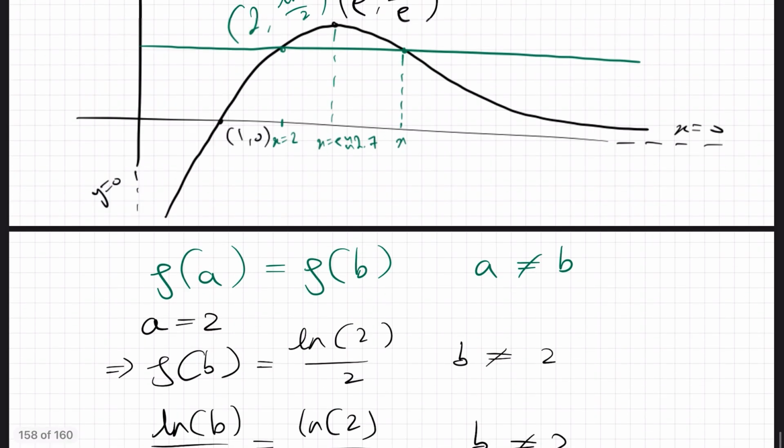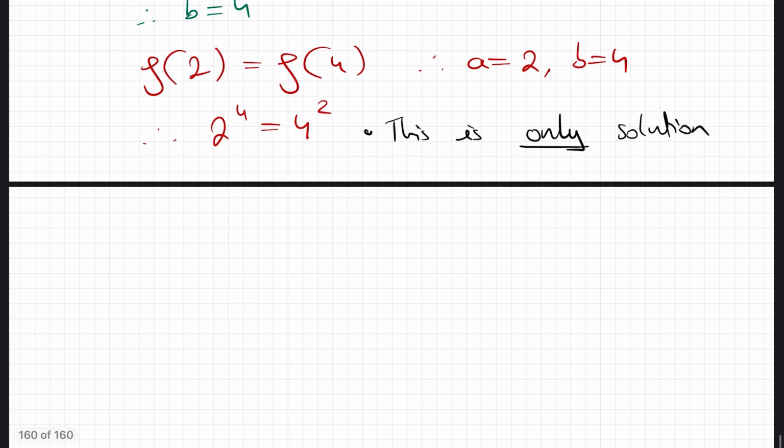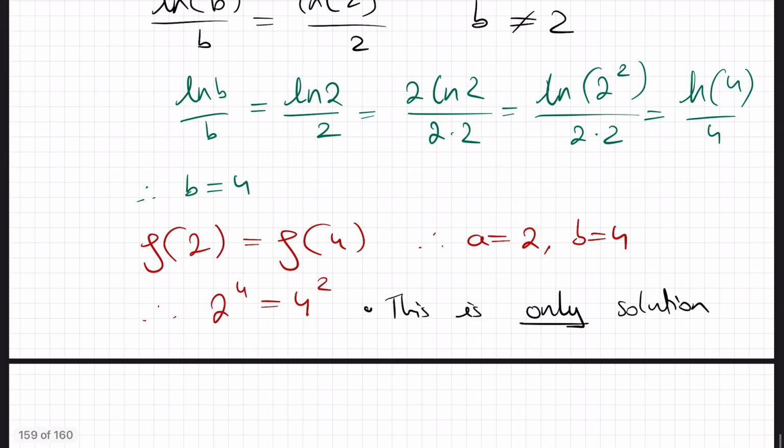This is the only solution, and the reason is because these values in here, these are possible values for a. Everything past this turning point is possible values for b, and within this part, there's only an integer. x equals 2 is the only possible integer because there aren't any other integers within this region greater than 1 and less than 2.7. So yeah, that's what I wanted to show you, is the fact that this is the only kind of equation where a to the b equals b to the a and they're both integers. That's the only solution, and hence 2 to the 4 equals 4 to the 2 is the only answer.